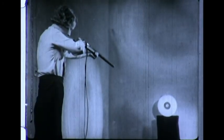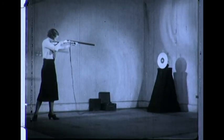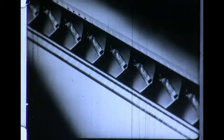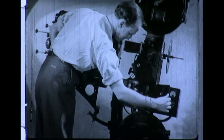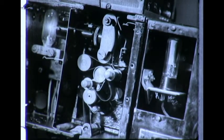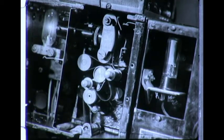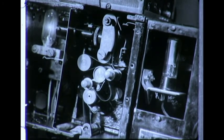Photo tubes respond to many and rapid changes of light intensity. It is because of this fact, in part, that talking pictures are possible. On the film you are now hearing, there is a photographic image of my voice. The narrow black and clear stripe along the row of pictures is the soundtrack. The jagged edge of the black line — the little hills and valleys — is a picture of my voice. This film, running through the projector at ninety feet a minute, passes a very tiny slit. On one side of the slit there is a constant light source; on the other, a photo tube. The soundtrack, with its varying width of black and clear areas in passing this slit, increases or decreases the light seen by the tube. These light changes are thus converted into electric current changes, which through other electron tubes and loudspeakers reproduce the sound of my voice.